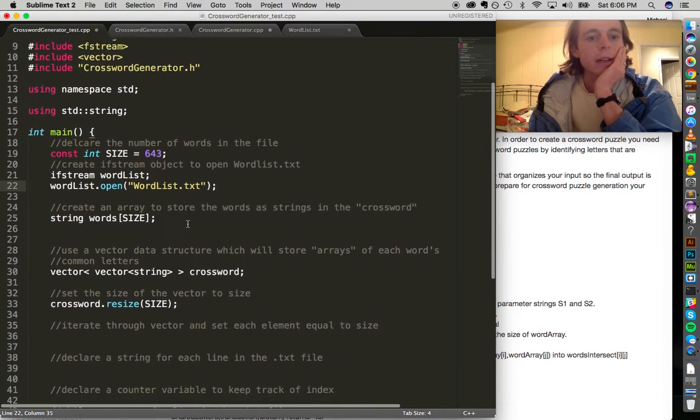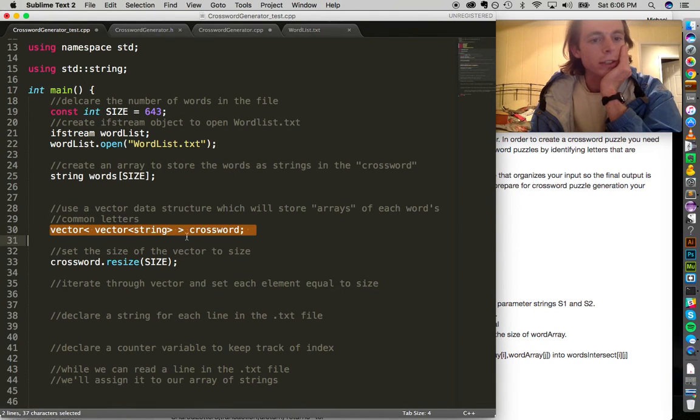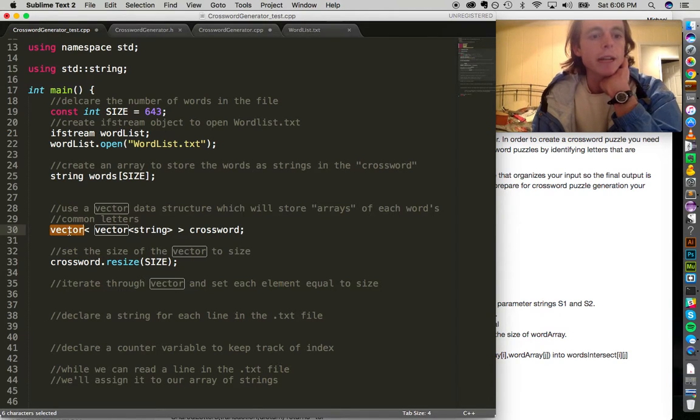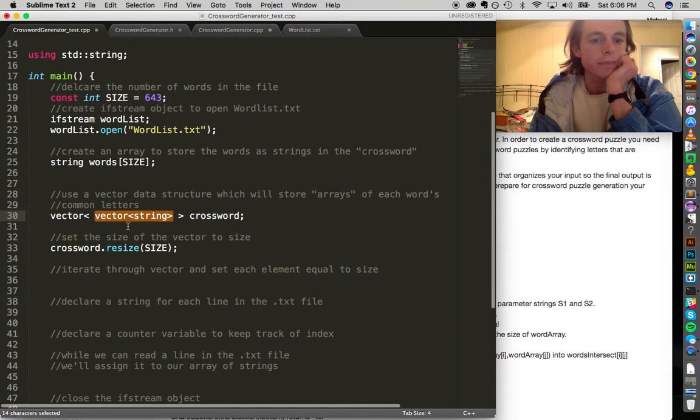All right, great. So I provided this data structure for you since we haven't really learned about other structures besides arrays. And you can read more about vectors on your own, but for the purpose of this assignment, we're basically going to use this vector and have it hold essentially what you can think of as arrays of strings.